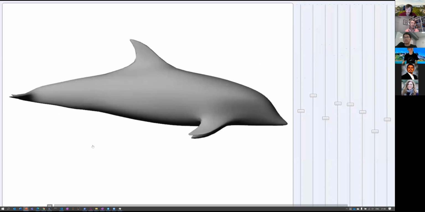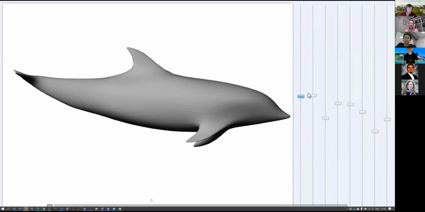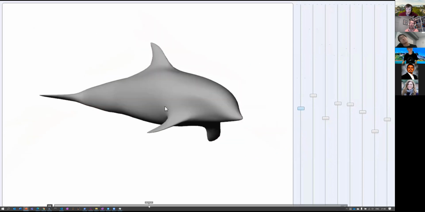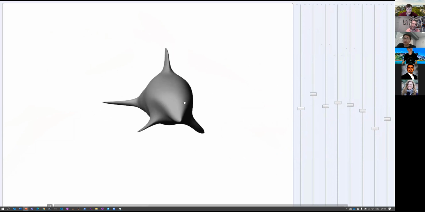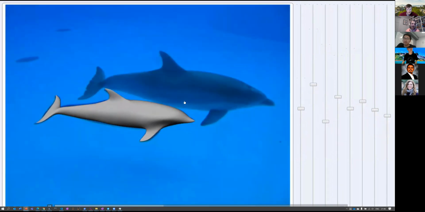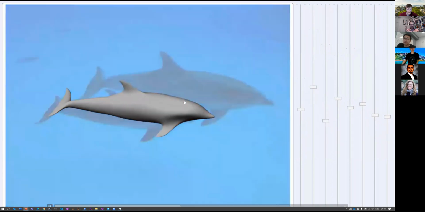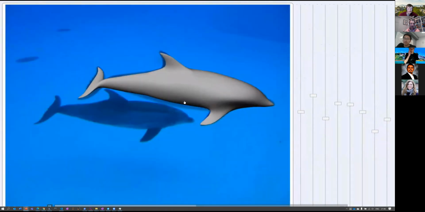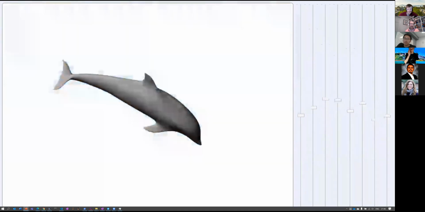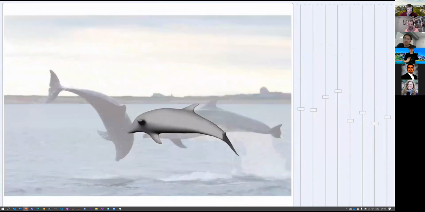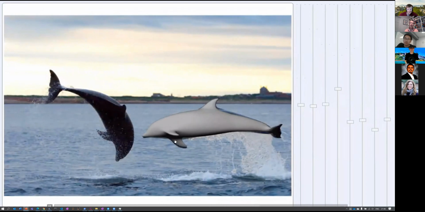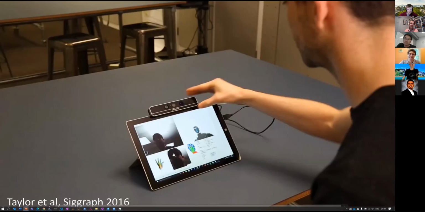So we were pleased with ourselves because we managed to get this thing that would automatically discover the sliders and would sort of play through the dolphin. Now, remember, there's no skeleton in here. Why? Because despite the name, it's actually not that simple to write the code to do full linear blend skinning. And I like the way we've evolved over the years. Our models get more and more complicated as one group says, hey, it's not that bad, and everybody else can kind of dive in. So we all helped ourselves, I think, to build these models.